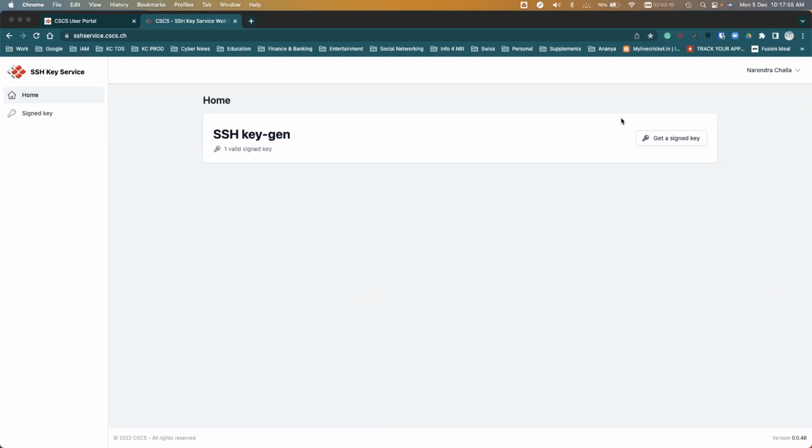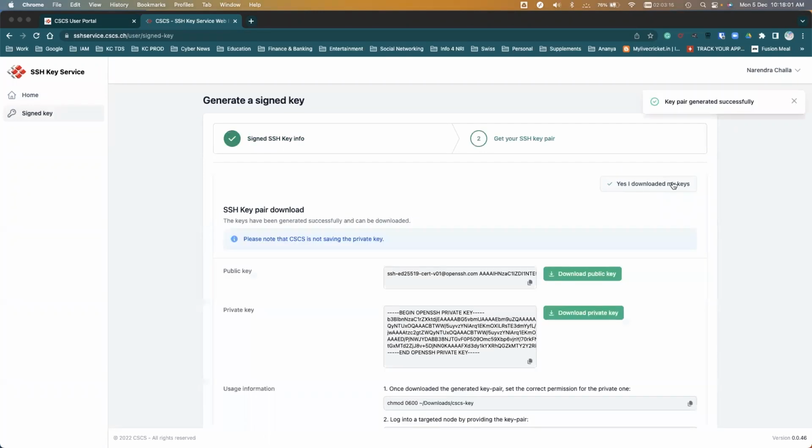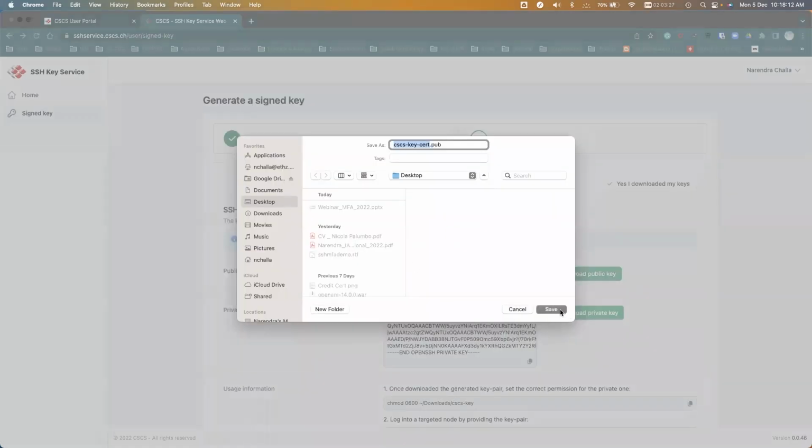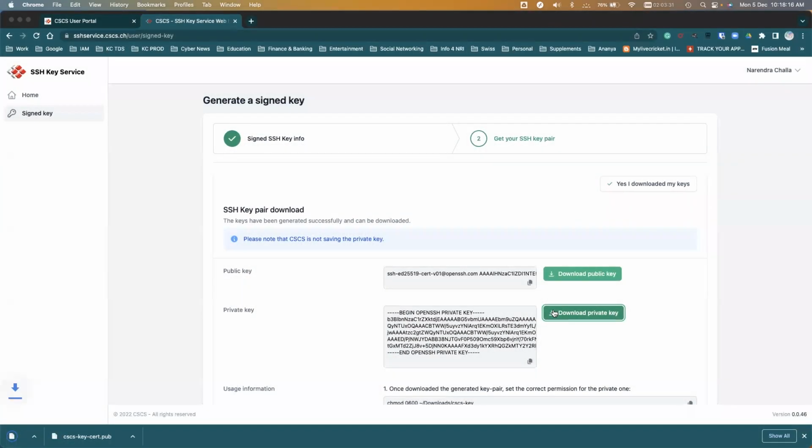So click on generate the key, where we can click on continue. This will generate the public certificate, which is signed with our CA, and then the private key. Users can download them, set them in SSH, and access with the help of these keys. This is one way of downloading the keys, but now I will show using the command line.